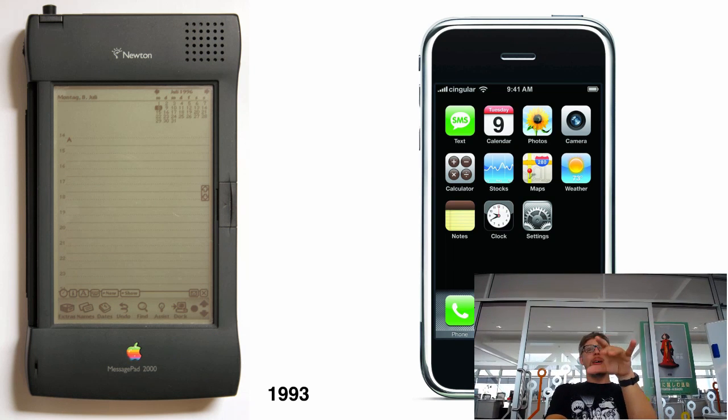All right, but Palm Pilot was not the first in the market. It was actually Apple with the Apple Newton, it was called. And this could do pretty much everything an iPhone could do in 2007, except, it was not a phone. It had a modem, so you could dial in, surf the internet and check your email, but you could not use it as a telephone. But other than that, it was pretty much there already.